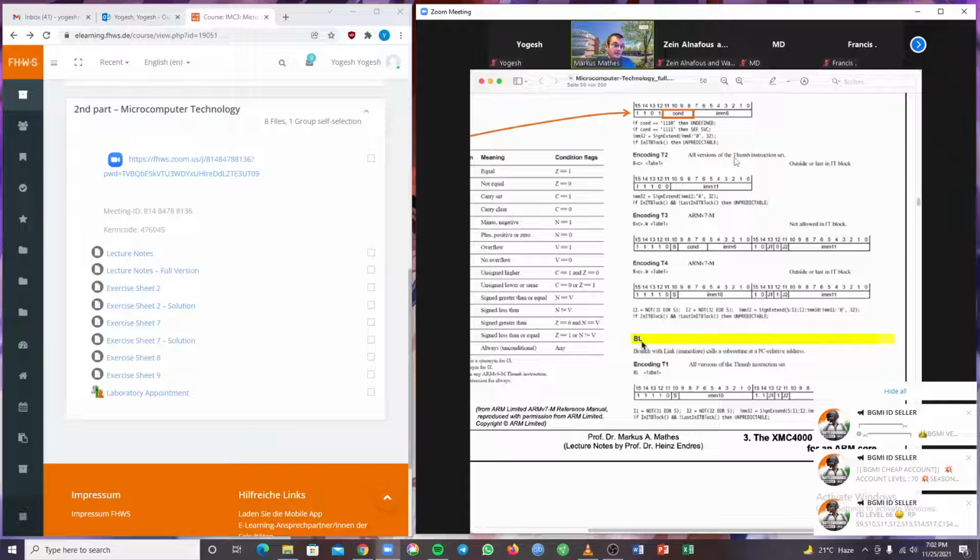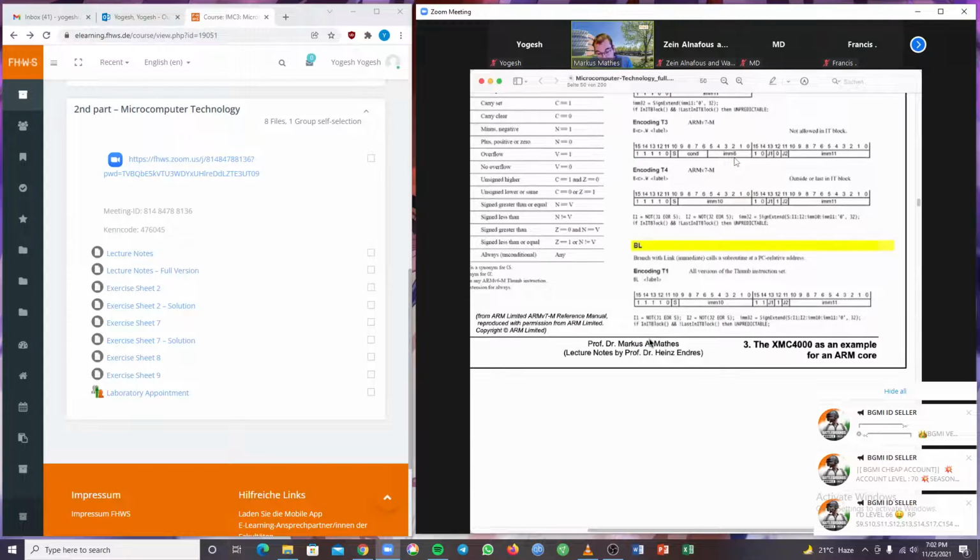And like in C or C++ or Java, if you want to invoke a function, you need a special instruction, and the instruction here is BL for branch with link. We'll see an example in a minute.